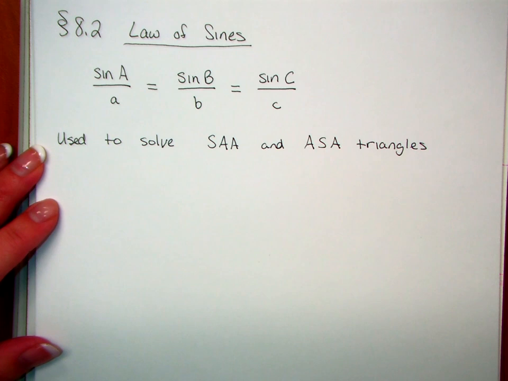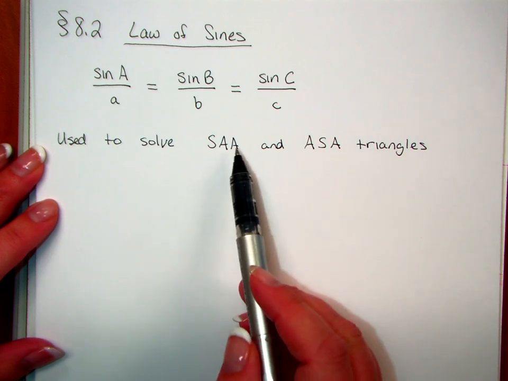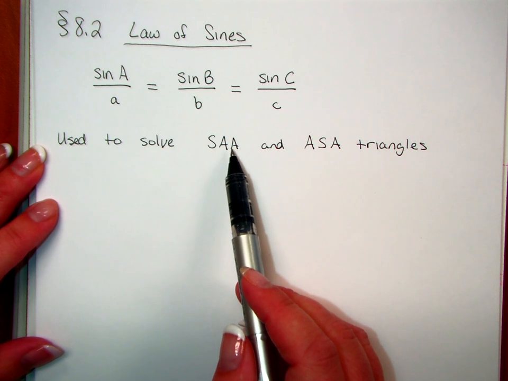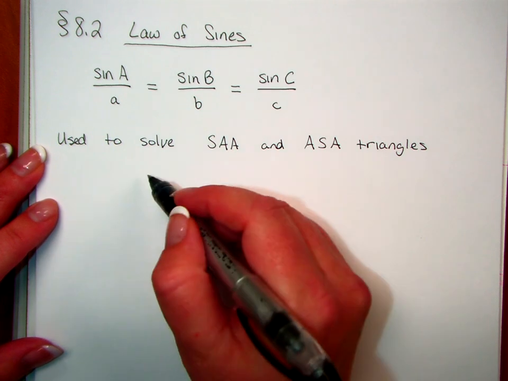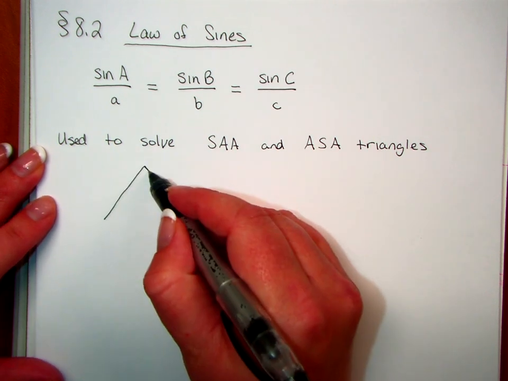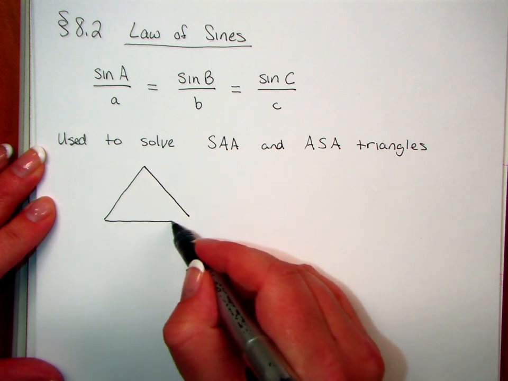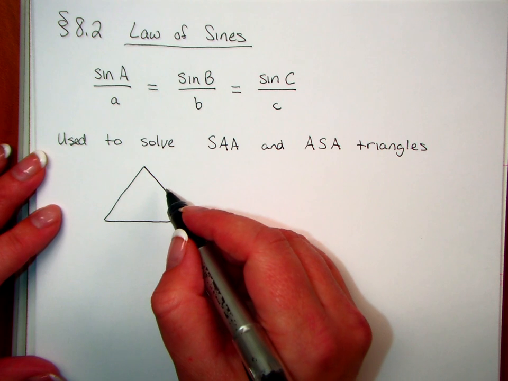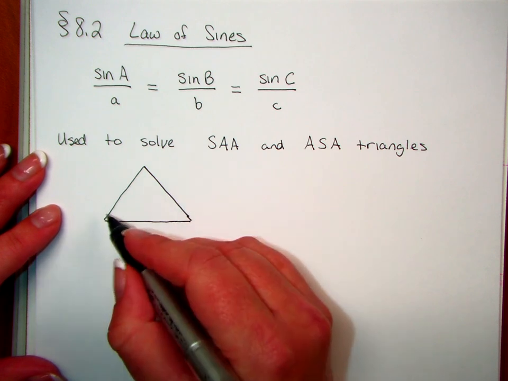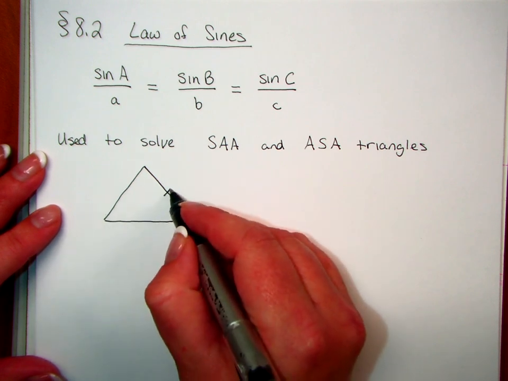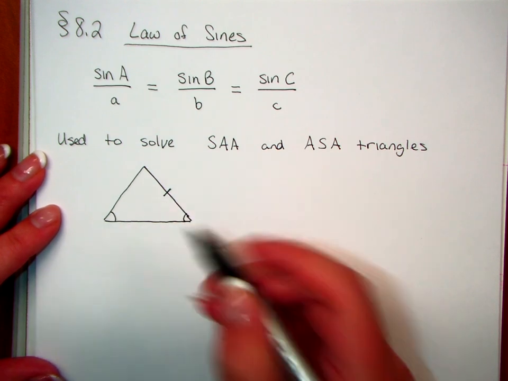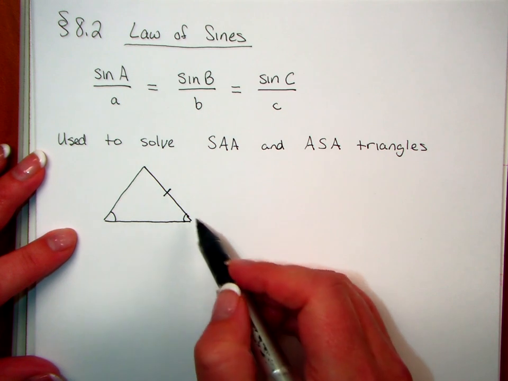All right, so in these two, notice that we're going to be given two angles. And in a triangle, when there's only three angles and you're given two, the third angle is a given, right? We can just subtract from 180 to find that third angle. So I'm just going to draw a random triangle here. How do we know whether it's a side-angle-angle? I'm going to start over here on the right-hand side, and if I go clockwise and say we know this side, then the angle means we know the next immediate angle and the next immediate angle after that. The ones I've marked are the ones we know.